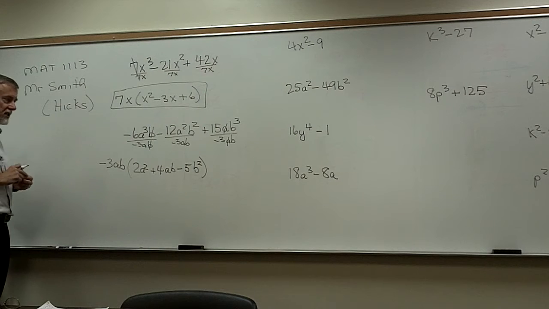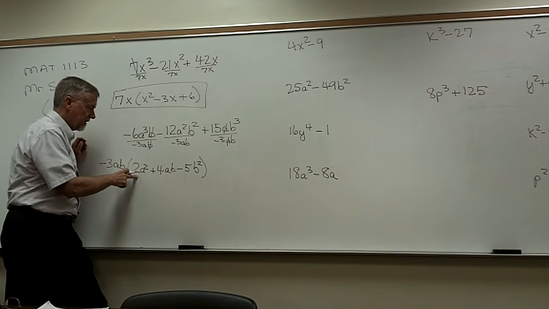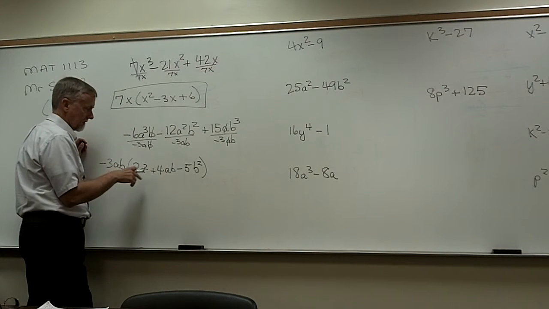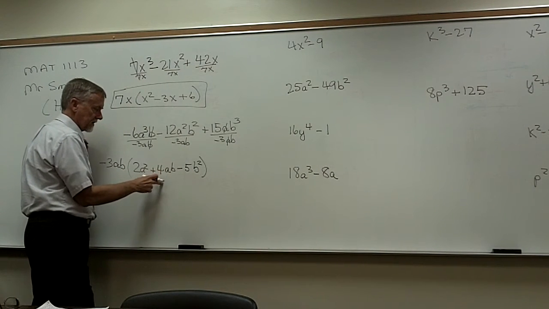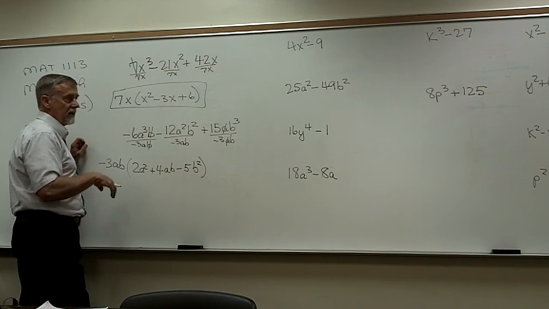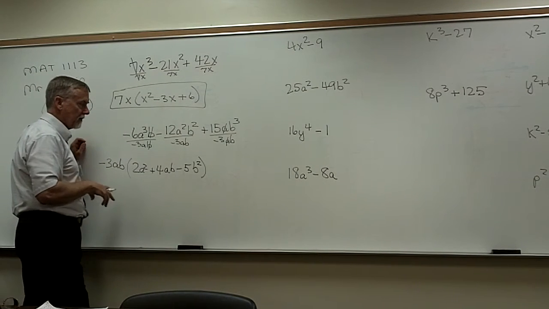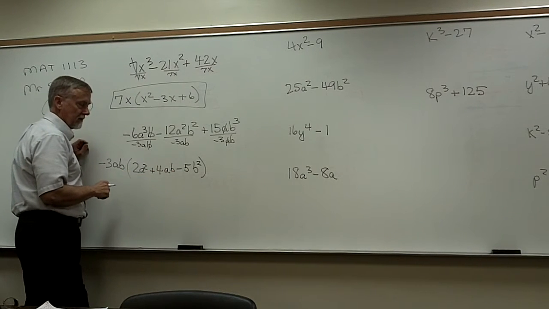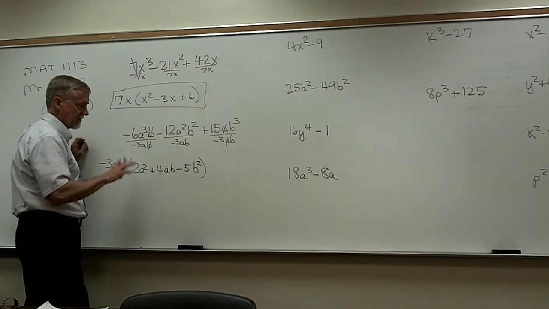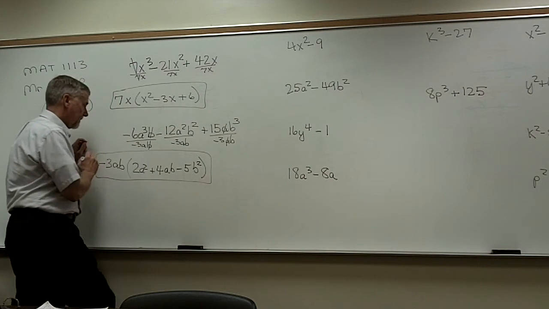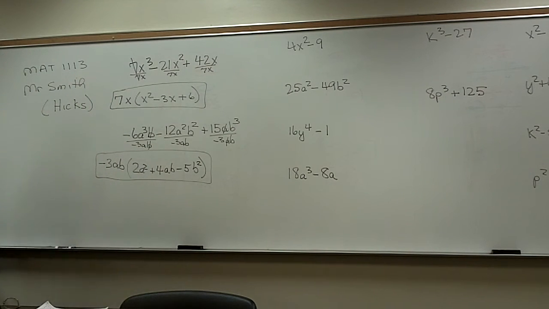So by removing the GCF, the first term that's left here is positive, and then I can, of course, double check by looking for a common factor, which there is none, or distributing to see if I get what I started with. Now, after we talk about factoring trinomials, we'll come back and we'll say we have to check to see if this trinomial can be factored again. It cannot be factored again, so we're not going to worry about that right now. So once again, we have removed the common factor, and there's nothing else to be done.